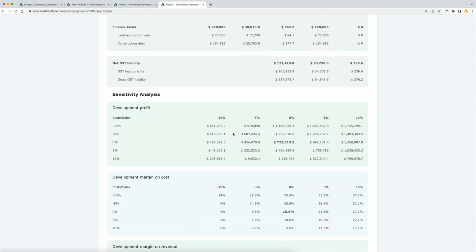Then we've got a sensitivity analysis that shows you what we make. These are the sensitivity assumptions that we made at the beginning of the feasibility, where we asked what would happen if the sales I have put in were to go up by 5% or down by 5%. It doesn't have to be 5%. 5% is very steep, so to speak. It can be in increments of 3%, and so can the cost. If you have a 10% cost blowout on a $3 million project, that's $300,000. You have to remember that, that's a lot of money.